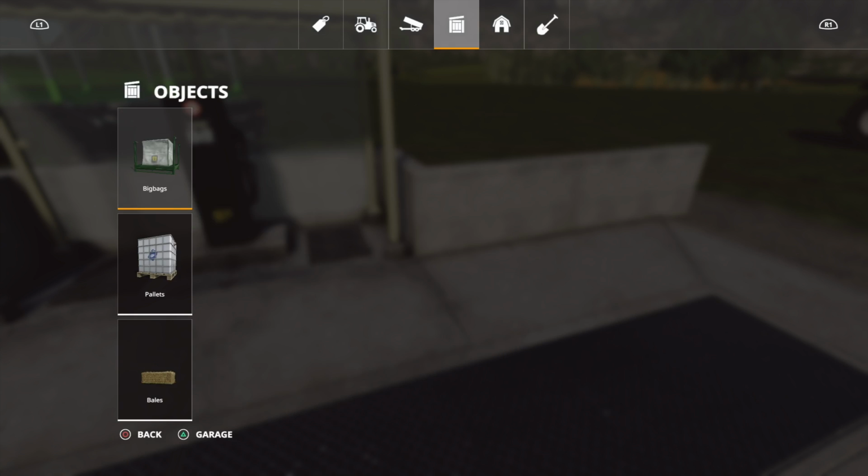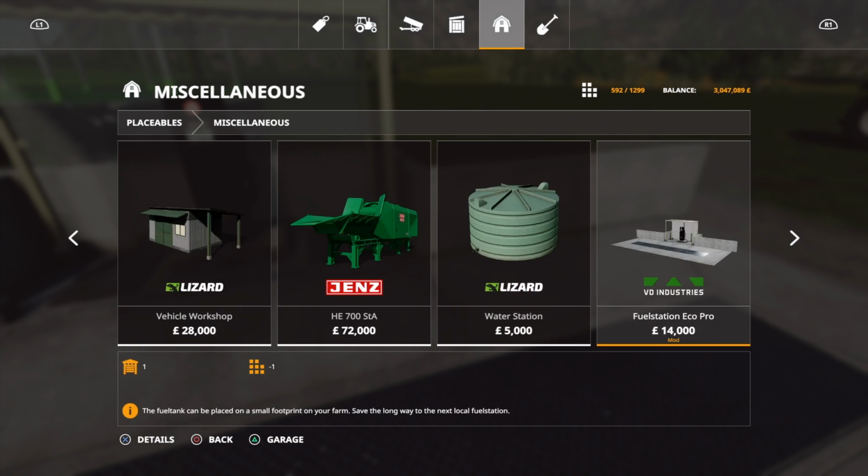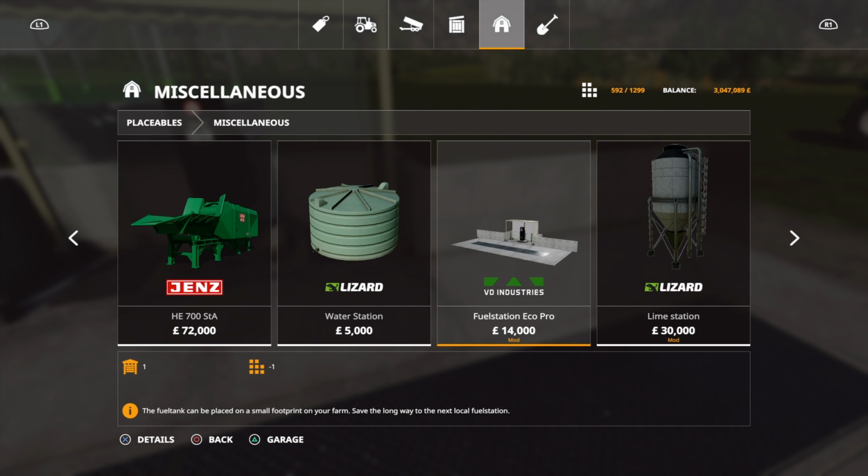As far as placing goes, it is, what is it, 14,000 it costs to place, which puts it a little bit pricier than some of the other fuel mods that we've had out already. But there's a bit more to it, a little bit more detail. Did I already say it was 6 slots? I think I might have done. It's 6 slots to place.